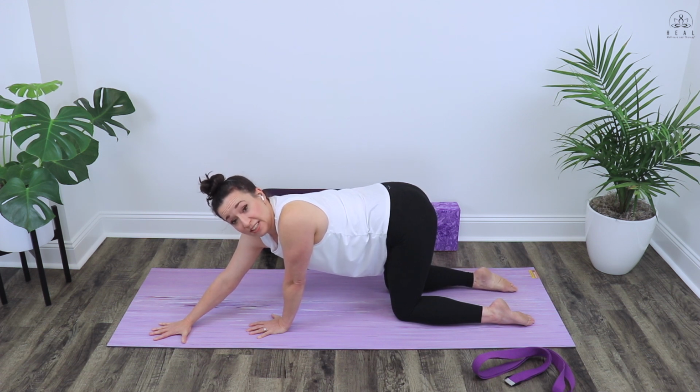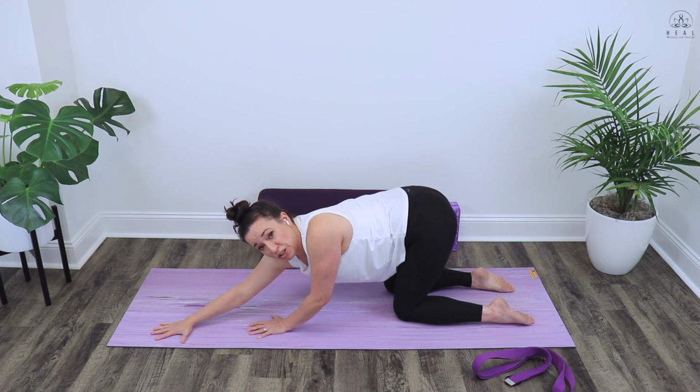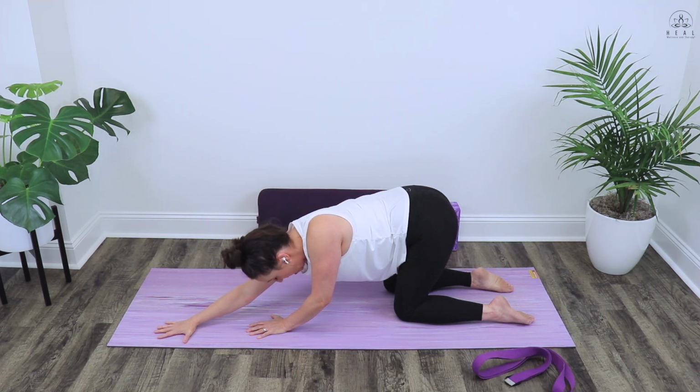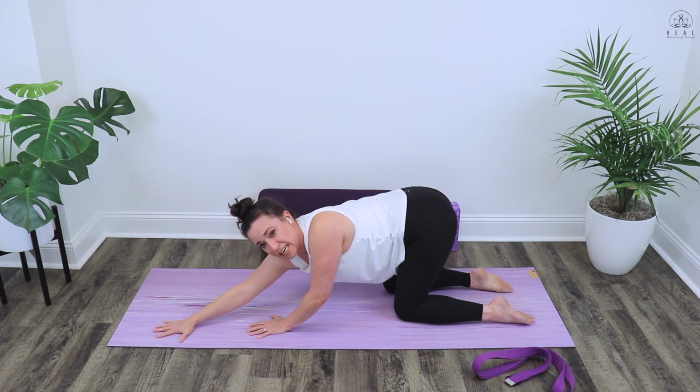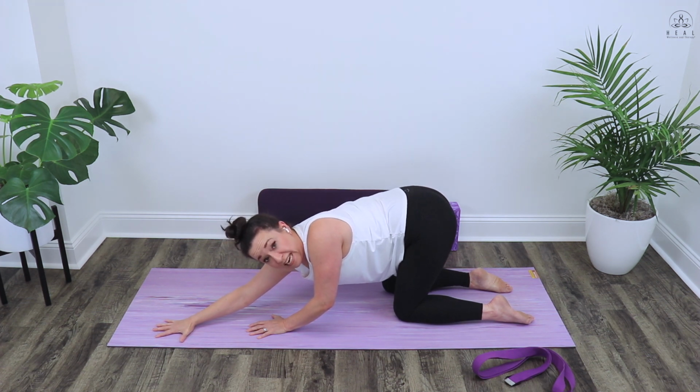Then take a nice deep inhale, and as you exhale, tuck your tailbone under, sit back as far as you can. It's not that far, ladies and gentlemen. So just sit where you can. Now, your muscle is in a lengthened position here, but your abdominals are engaging, tucking your tailbone under. So here's what I want you to do. Imagine with your right hand that you're trying to pull your right hand back towards your right knee. As you do that, you engage that muscle and you're creating strength to that muscle in a lengthened position.